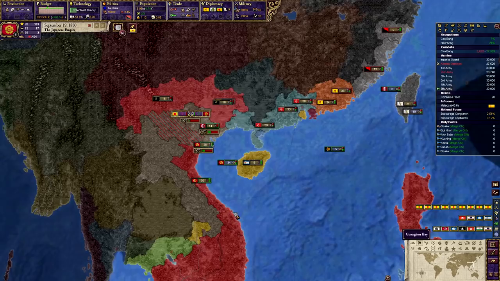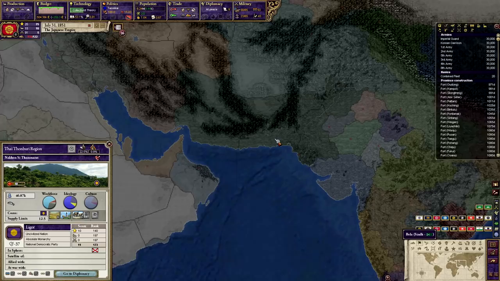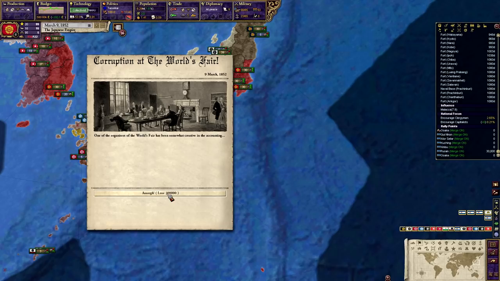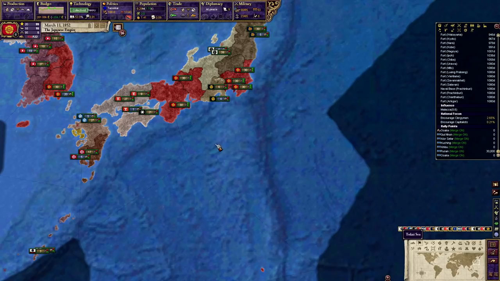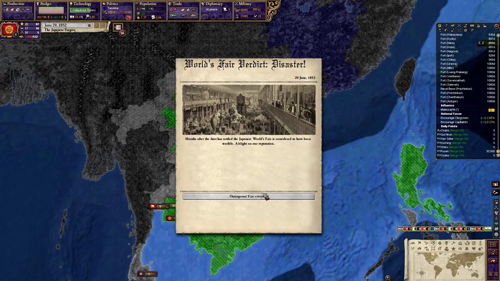Whoa, Sind. Chill out a little bit. Remember how I just said, oh, Sind's looking pretty big. They just got eaten up immediately. Well, I guess someone in the World Fair decided to just spend $300,000. So I guess that's great. Our money disappears really quick in this game. So hopefully I can eat them.